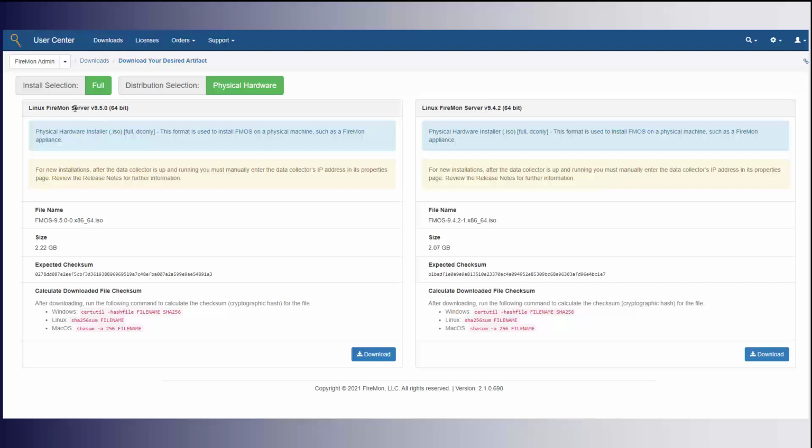You will see that only the two latest versions of software are available. Along with the file name and size, we have included the checksum string and recommend that you review this against the checksum of the file after downloading it onto your system. Instructions on how to do that on Windows, Linux, and macOS computers are shown in the lower portion of the page.